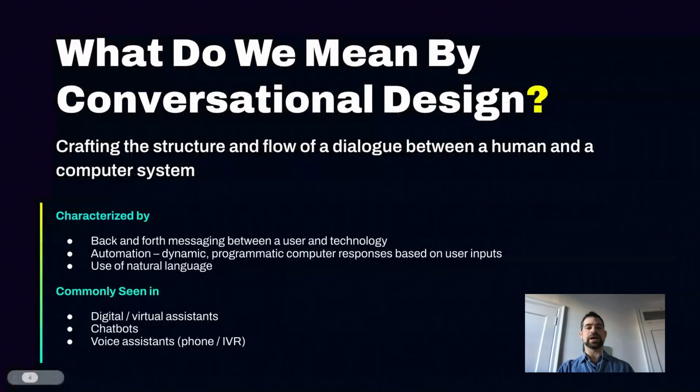So conversational design, what is it that we mean when we talk about this? It's all about crafting conversations between businesses or brands and their customers. It's about allowing people to interact with technology the way that people interact, using conversation and back and forth dialogue. It's a rapidly evolving field that is aiming at creating meaningful interactions.